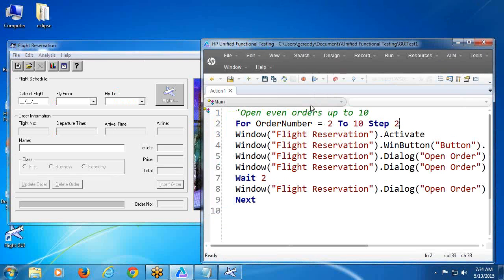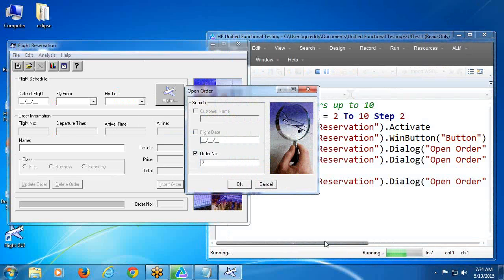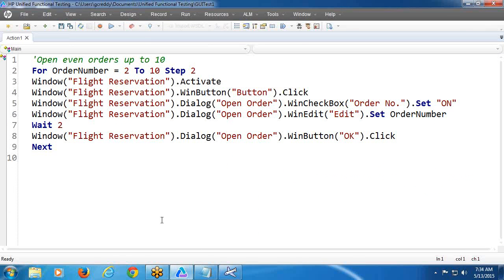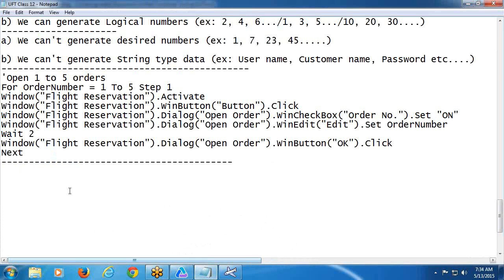Run the script. 2, 4, 6, 8, 10. See, logical numbers. The previous example, sequential numbers.